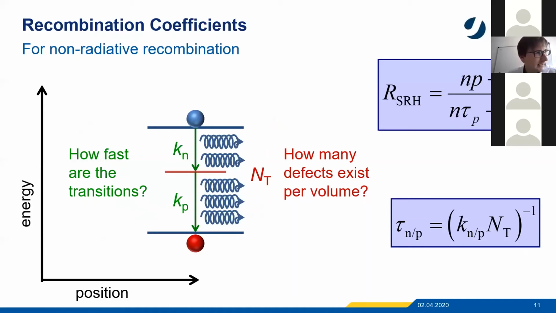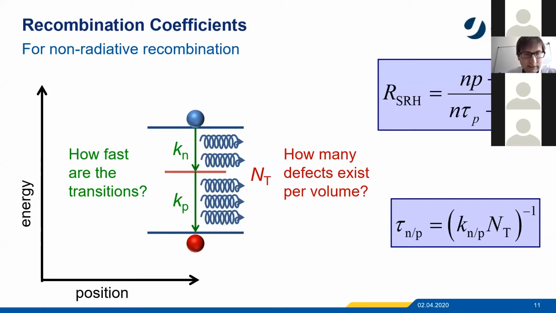So if you usually look into the theory of recombination via defects, then the first thing you may see would be the equation for Shockley-Read-Hall recombination, which essentially contains these little lifetimes tau n and tau p, which are again dependent on essentially two parameters. One is the defect density, so higher defect density, faster recombination. But there's always a prefactor that I call Kn or Kp here, which essentially tells you how fast a single recombination event would happen.